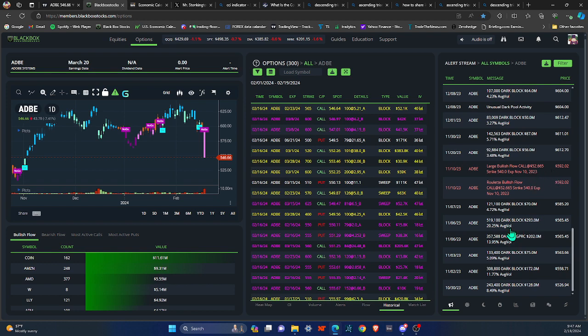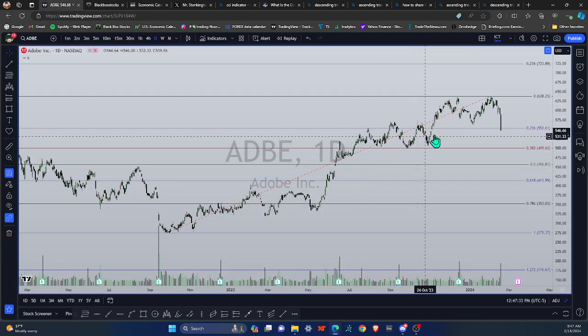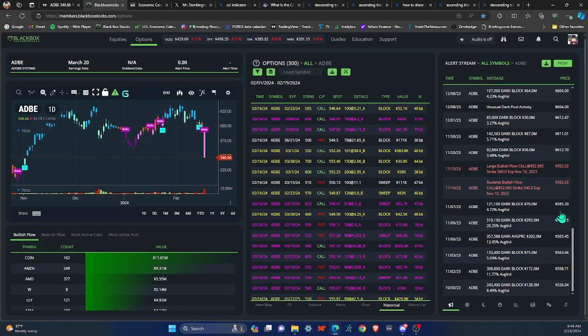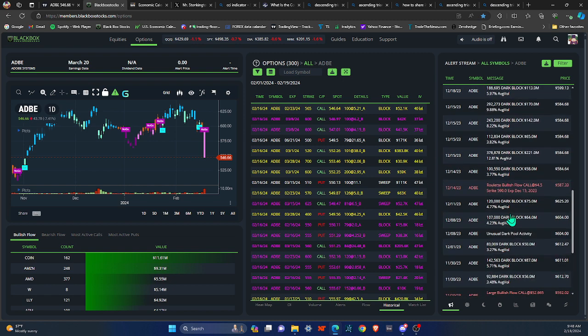Interesting. Yeah, it looks like the big dark pools came in all the way back in November. This spot, this 565 area, which is interesting. So here's November. Dark pools coming in at this 565 area. The pullback right to the dark pools, and now those guys are 20 points below where those dark pools are, if they were buyers. I'm looking at these right here, 560, 545. It's interesting.